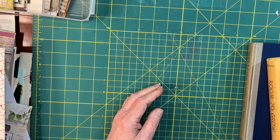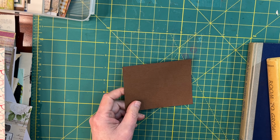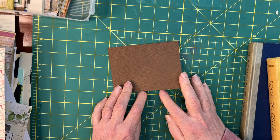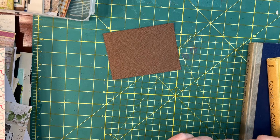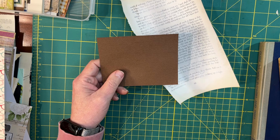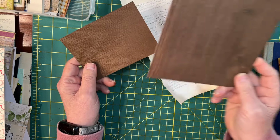So let's set this aside, and my thought is to make a few pockets that have little snippets of paper that look like books on a bookshelf. There's nothing that unusual about it, but it's a really fun technique to try. So I thought I'd make a pocket or two, and then I can really get started with filling this. I have a couple of sheets here in wood tones that will look nice like a bookshelf.